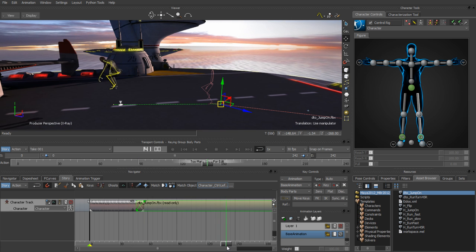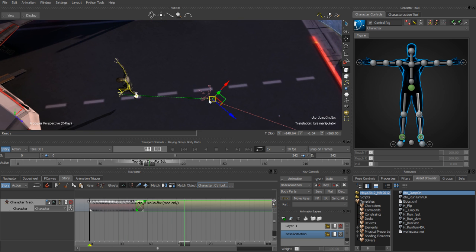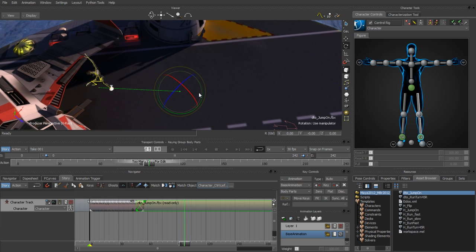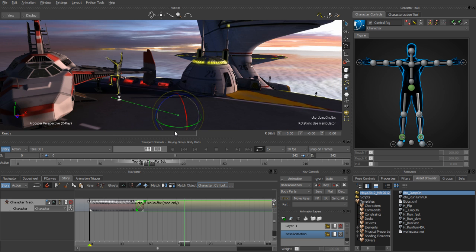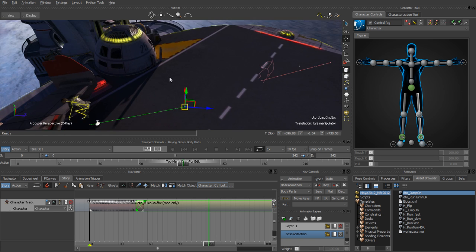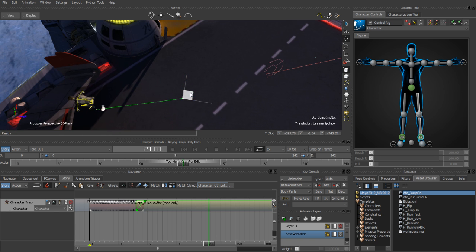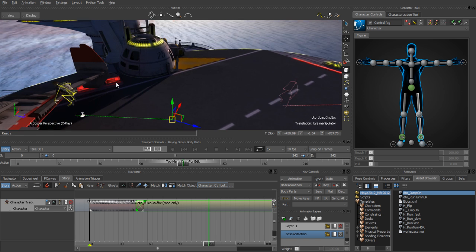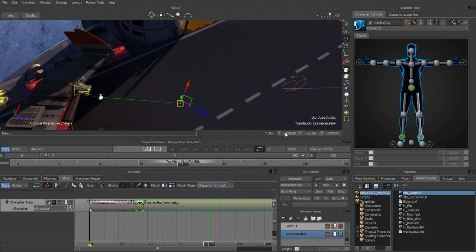Obviously my character is really not close to that wing, and that's where he needs to jump up. So we're just going to offset this clip by grabbing it and positioning it over here. I'm going to rotate it around a little bit too. I want it to jump in straighter toward that wing, and we'll push it over a little bit more. Go to the end of the clip, make sure that we get our character pretty close to that wing, maybe a little bit closer, somewhere like that. Looks pretty good. So he's pretty close to the wing now. The problem is this clip and that previous clip, the first clip, really have no relationship to each other now.